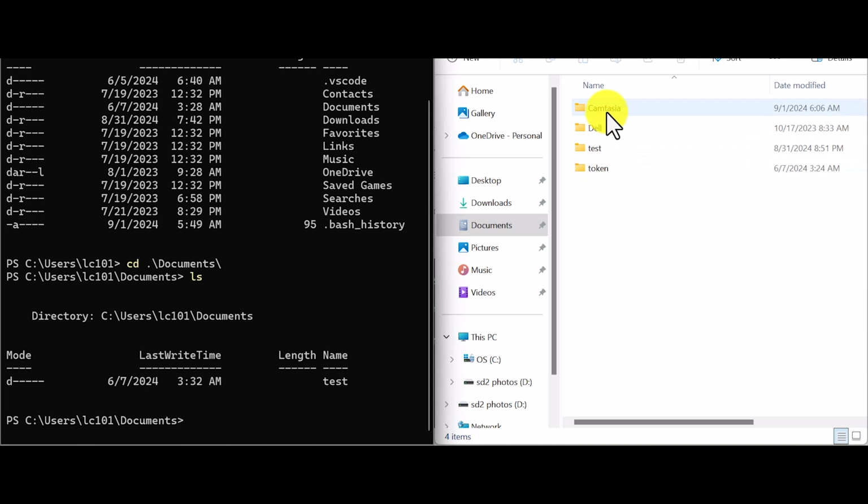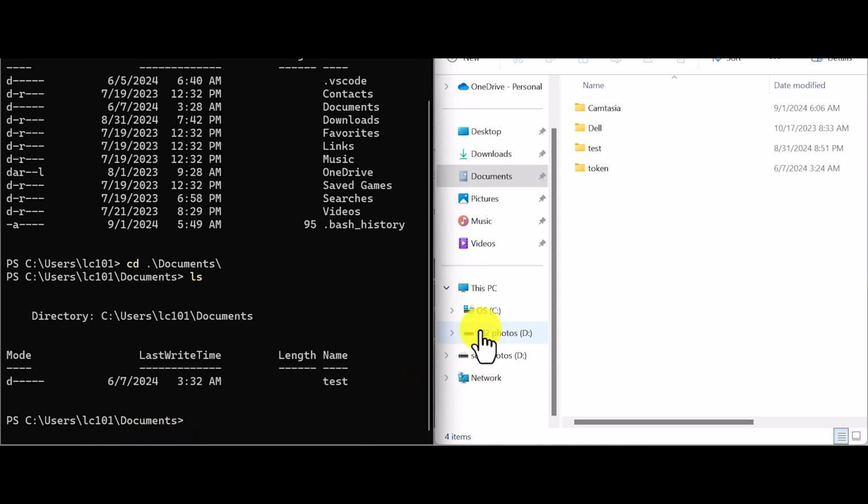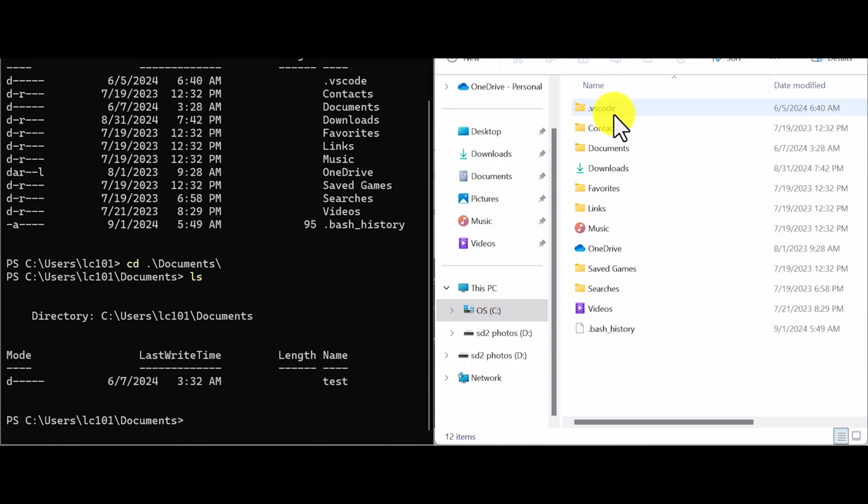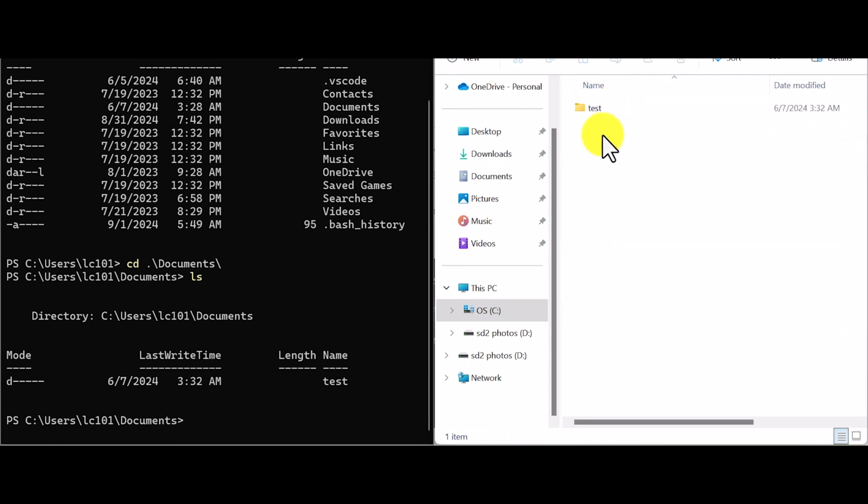This is something I wanted to point out to you, just in case you haven't updated your operating system. These files are actually under my OneDrive. They're not actually in my LC101 documents. This document is under my LC101 because here's the path right here. Let me show you the difference. Let me scroll down, go to my operating system, go to user, then LC101. And here's the documents folder right there.